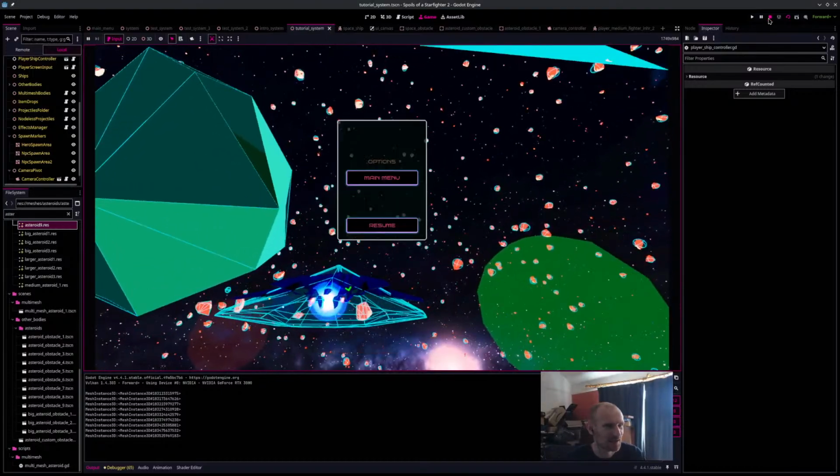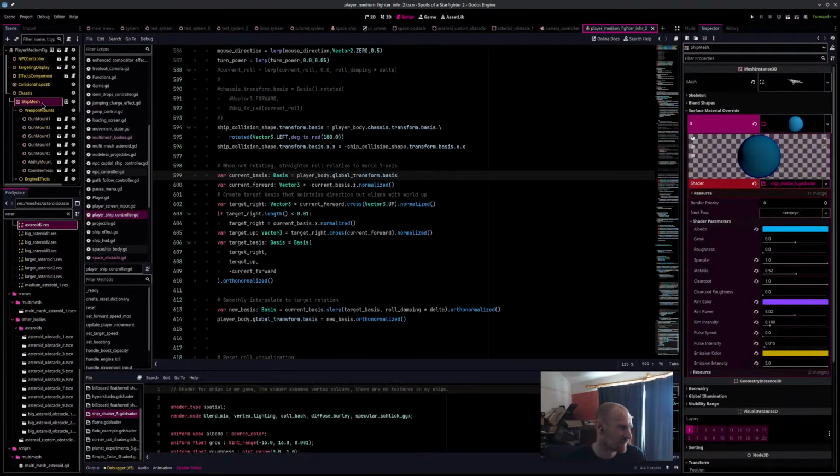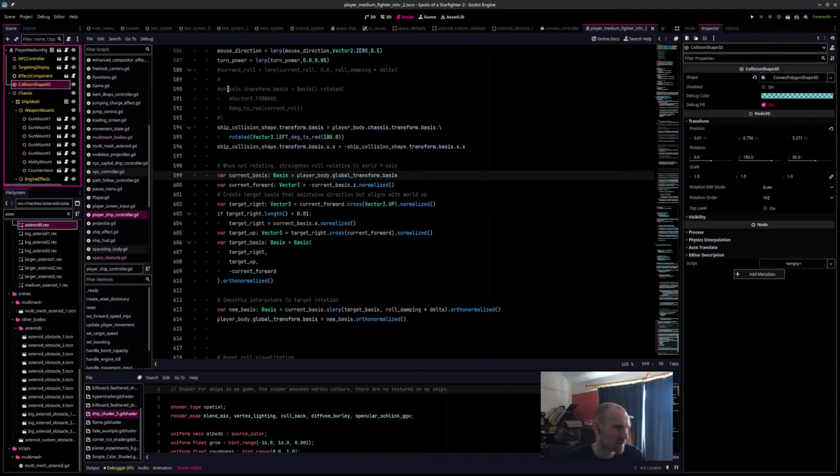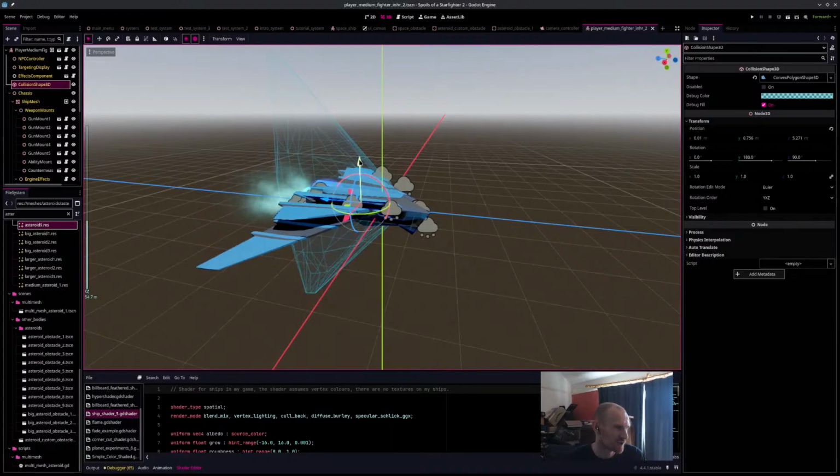There should be like a button. This is a very specific use case, but what I want is for this collision shape here to be a child of this ship mesh, but not be a child of that ship mesh.